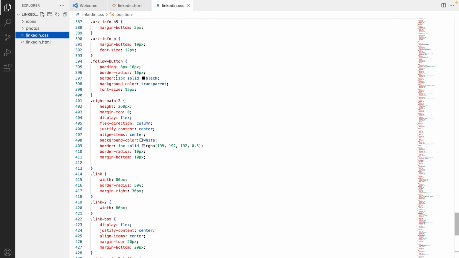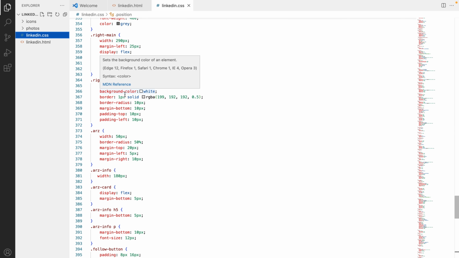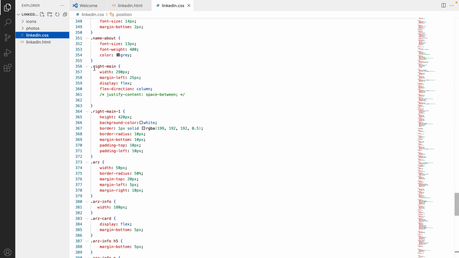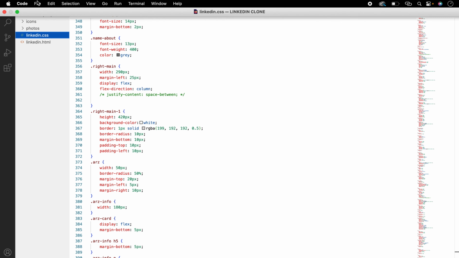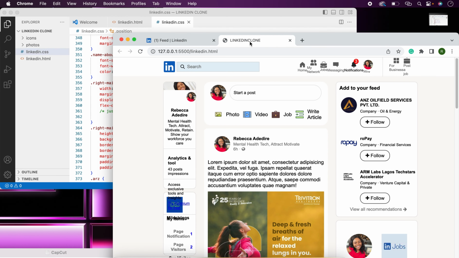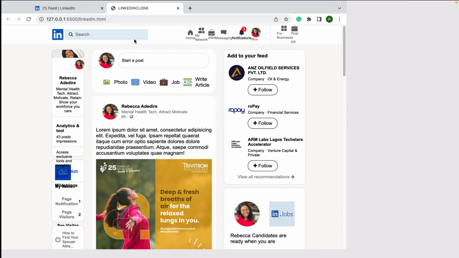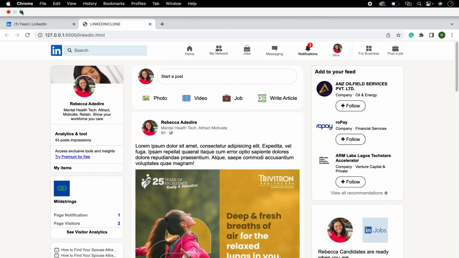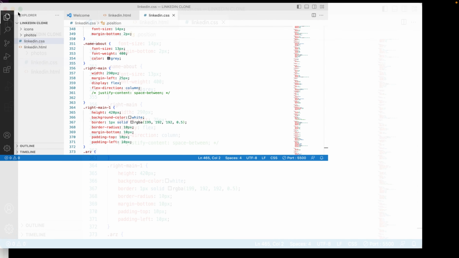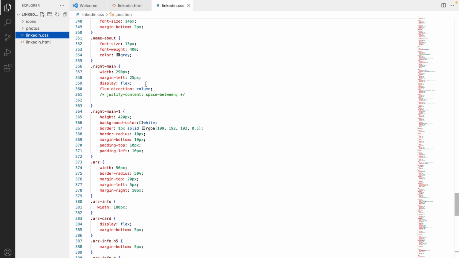For the right main, we're working on right main one. So naturally, for the right main in CSS, of course there needs to be a width. I already set a width of 290. That is why it's collapsed. That is, the middle section is no longer as stretched, because it's only taking whatever width is left, because I already assigned width to this left section and to this right section. So back to this, we have a width assigned to the right main.